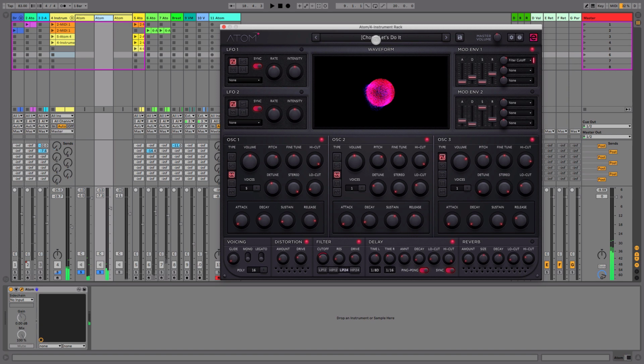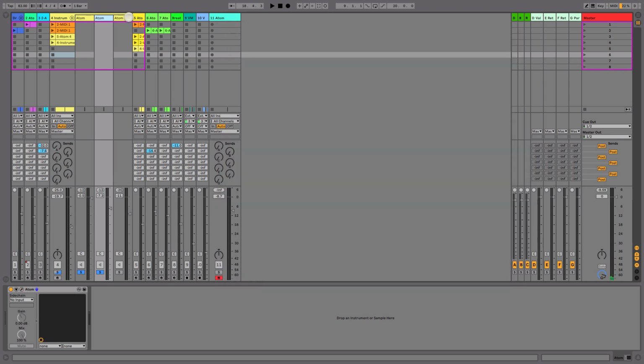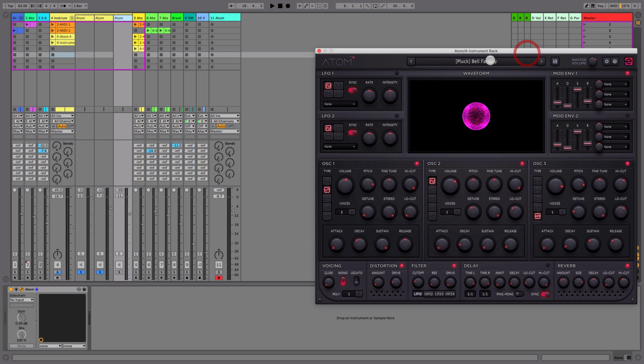And that is the Let's Do It patch here under chords. And we have another one playing the same part here. And that is the Bell Factory, and that's under the pluck category. And all three combined are really cool and give this nice performance.